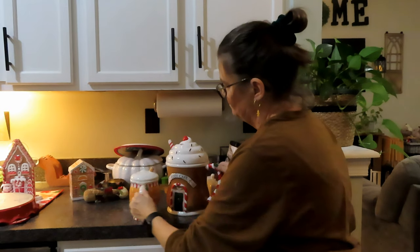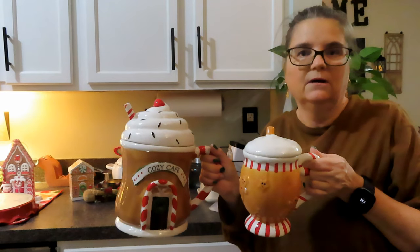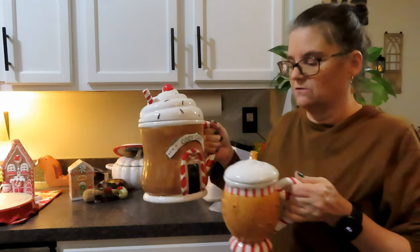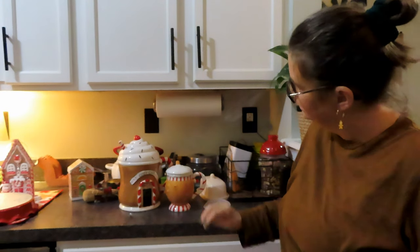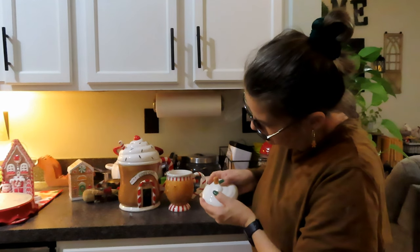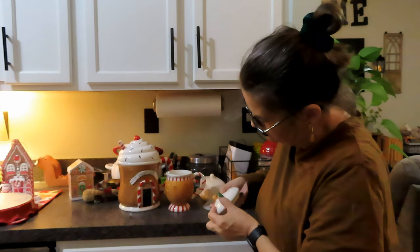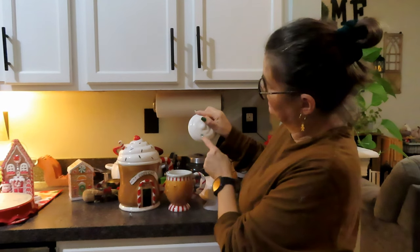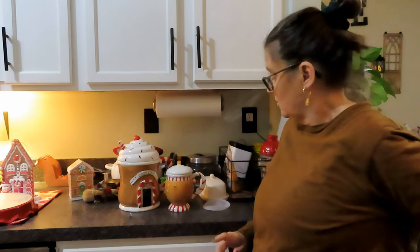Absolute perfection, yes. So I think he's gonna go maybe underneath the shelf that this is on. And I might find one more to put underneath that. I studied it really well, so I hope that's not a crack. Oh, I guess that's the line where the ceramic met. Okay. Or whatever it's made of.